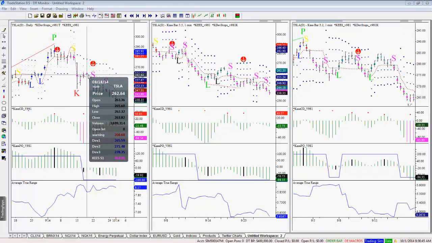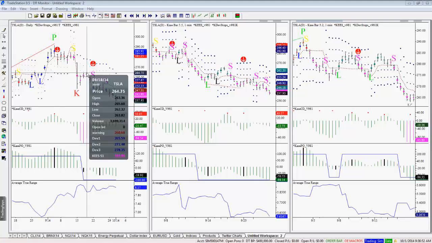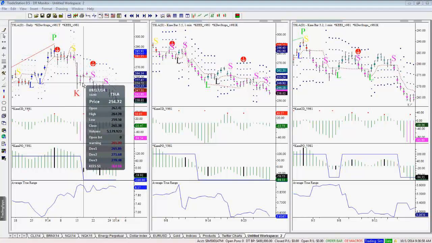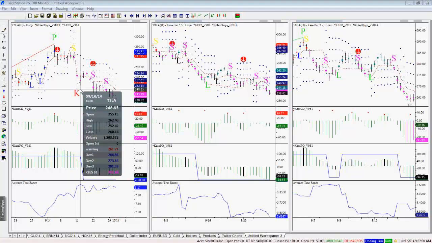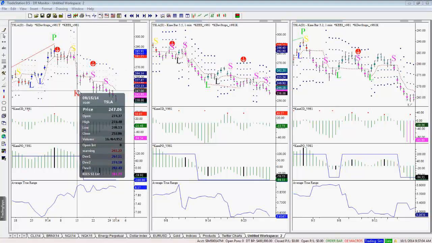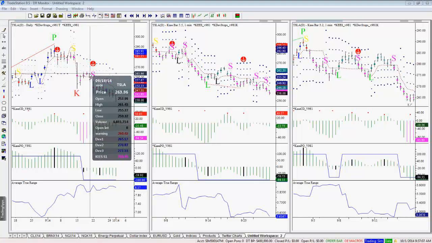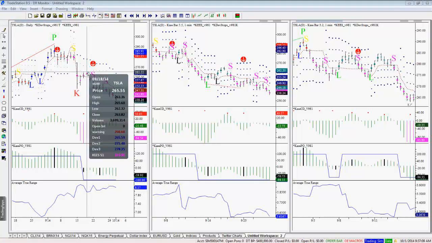Let's see, Dev 1 was 265.59. The high on that day is 265.60. So we could have gotten stopped out right in here. So we could have gotten in short, scaled up to the daily chart, and then we have our KCD peak. We pull our stop level into Dev 1. We could even take some profit, but more than likely we'll pull stop level into Dev 1. We do hit Dev 1. We get whipsawed a little bit.